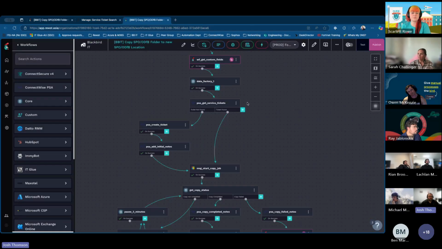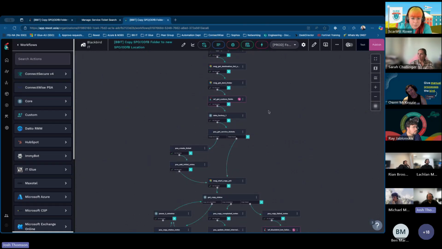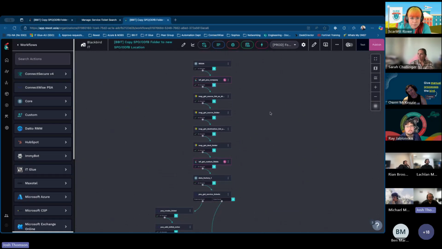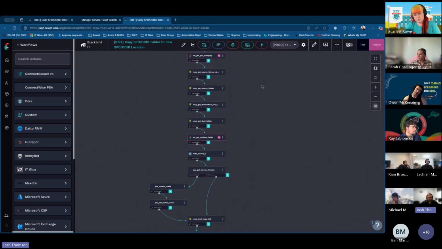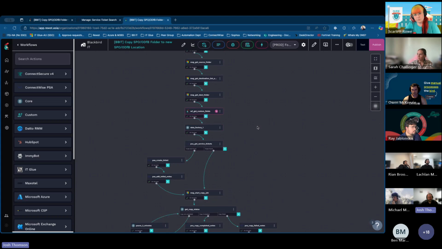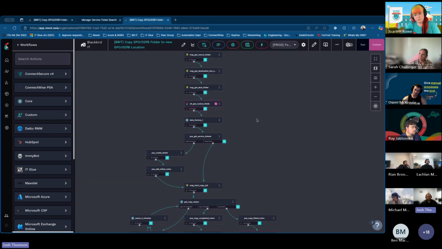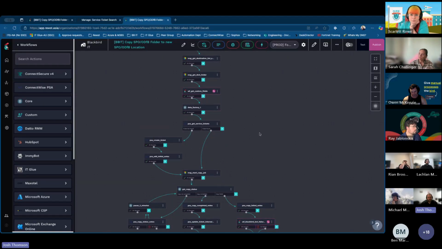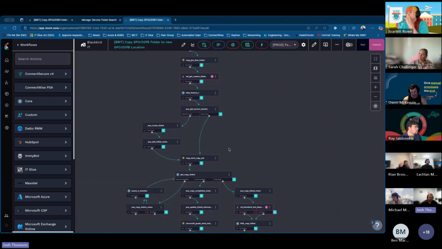So the workflow itself that actually does the copy is fairly straightforward. We start by getting the company information out of the PSA. We get some source and destination folder information, get the custom fields so they can be used if that option is selected on the form to use them as part of the name of the copied folder. Create a ticket if required, or update a ticket if one's already there, and start the copy job. The good thing about this is it moves the copy job off of someone's machine or their browser session and just lets it run in the background.